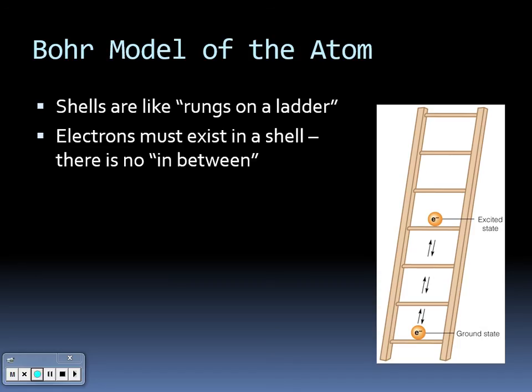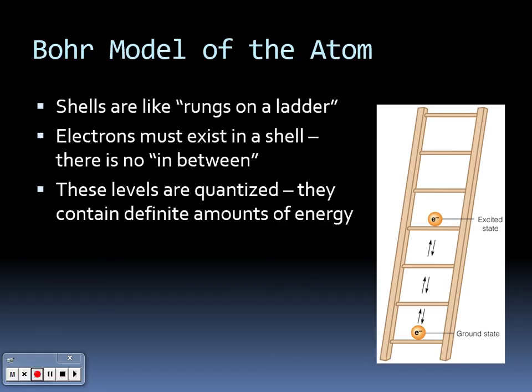Now, like we saw in the model that we've been using, the reason why is that Bohr describes these levels as being quantized. They contain certain amounts of energy. The photoelectric effect goes a long way to describing energy in this way. You can't have any amount of energy. There has to be a certain amount of energy, and every other amount of energy is a multiple of that lowest amount of energy. If I say those words, do they make sense to you?